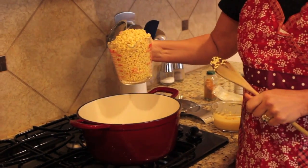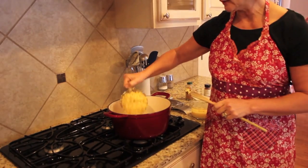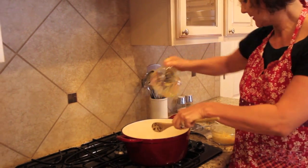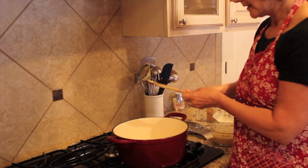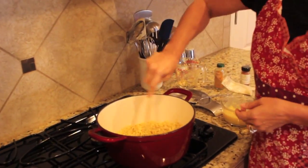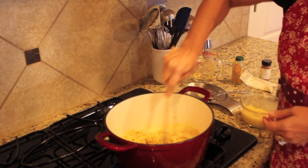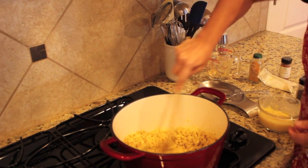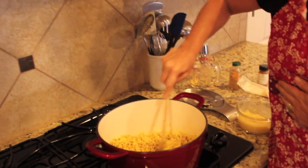And the way I make kitchari is before I add the liquid, I go ahead and add these beans in there that have been soaking. And I get them really well coated. I wish you could smell it. Oh, it smells so good.